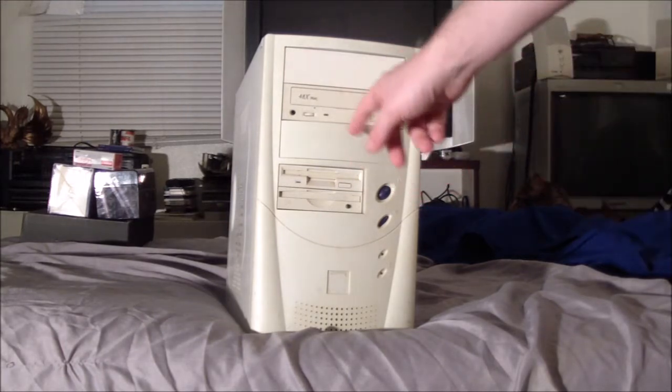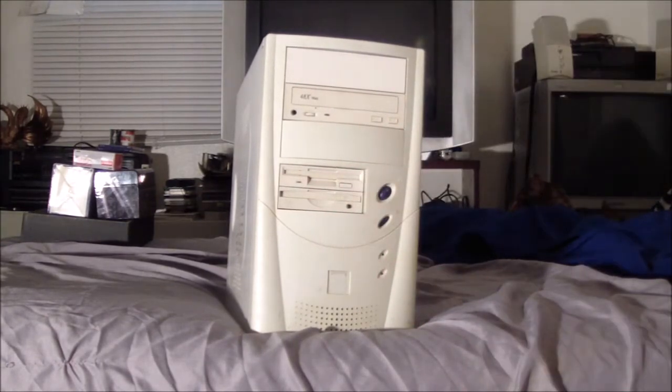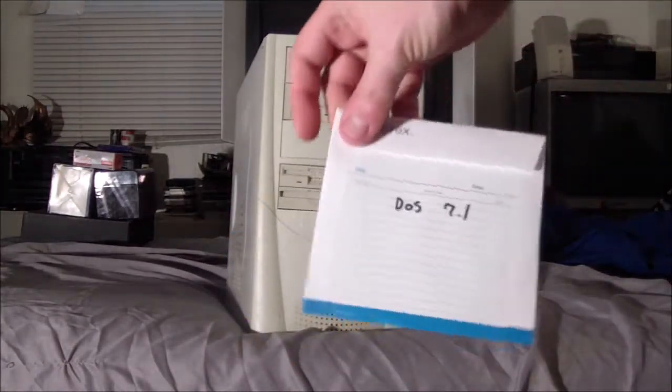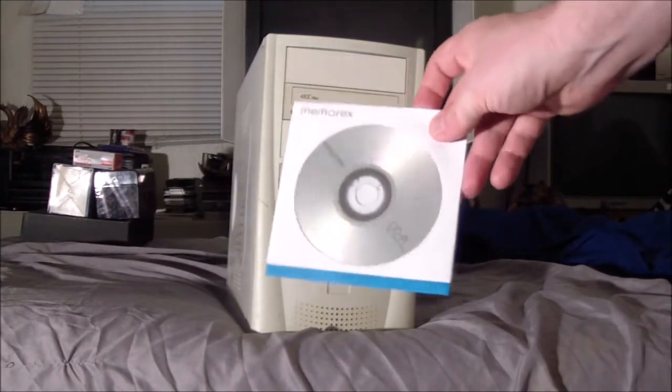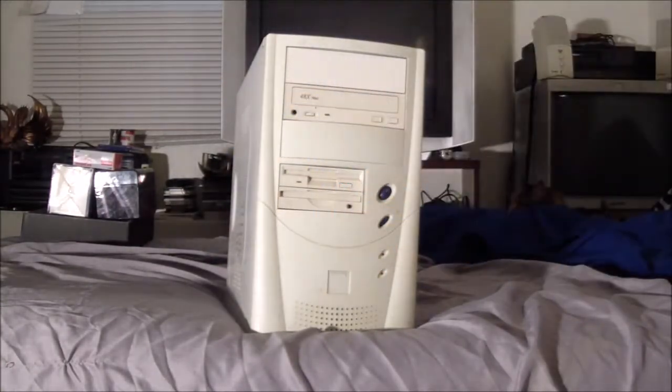Let me go over this machine quickly. I went very basic — we've got a CD-ROM drive, a 1.44 megabyte floppy, and a zip drive, which is very convenient. For the operating system, I went with DOS 6.22, though originally I wanted to go with DOS 7.1 — the DOS that came with Windows 98 and 95. It supports FAT32 so you're not limited on hard drive size. I even found a CD ISO that actually installs DOS 7.1 just like any other operating system, with drivers and an automatic install process.